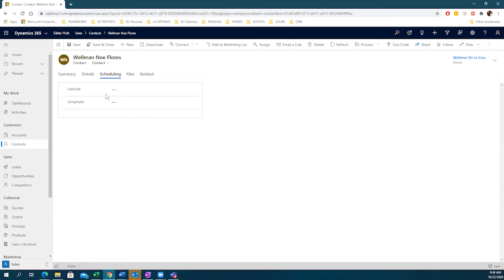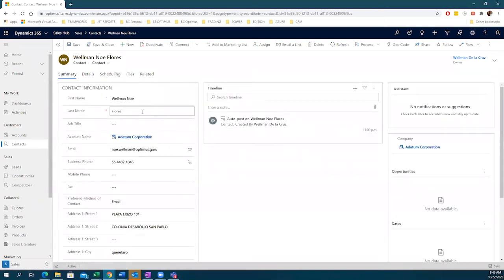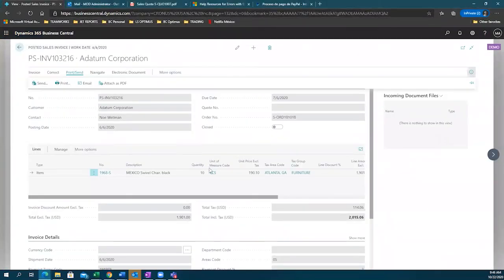Where are my salespeople? So this information is also integrated with Business Central and is traveling up to Outlook. So all of this is completely integrated.